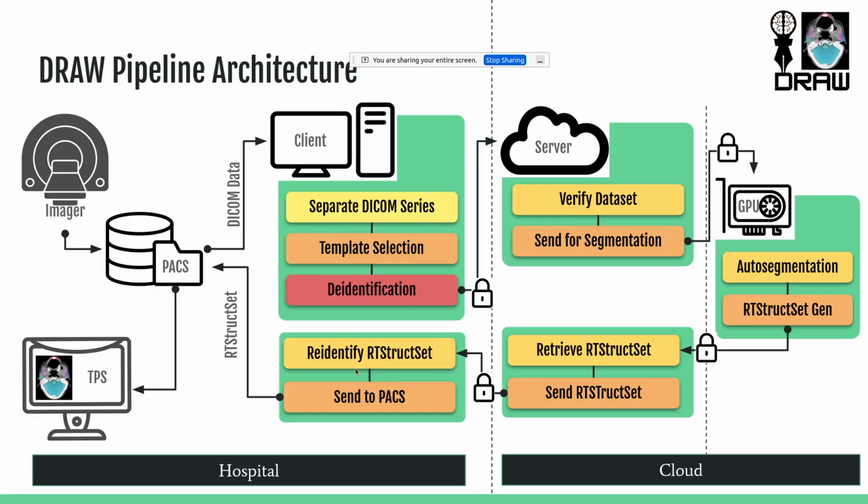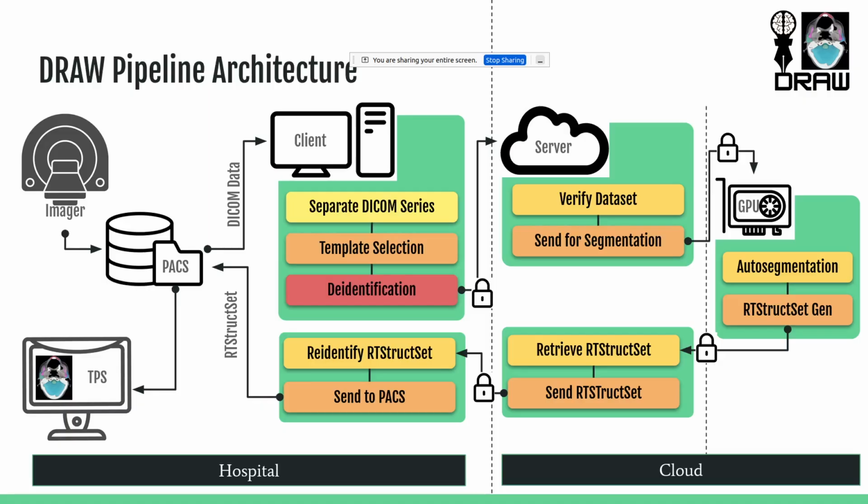Once this step is completed, the cloud server deletes the dataset that it has received and also deletes the RT struct that it has received. So we do not retain the data which is being sent at any of the cloud steps. Once this RT structure file has been sent back into the PACS, it is now available to your physicist for import. So in the usual workflow, after the CT scan has been pushed into this folder, typically in around 15 minutes or so the structure set file arrives.